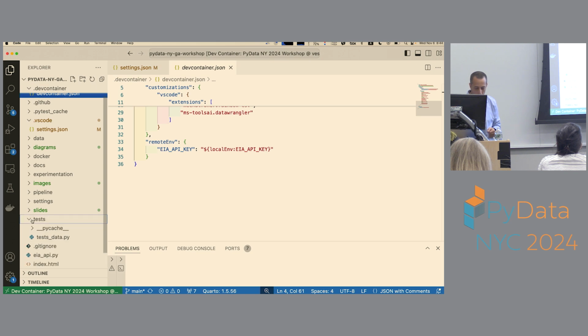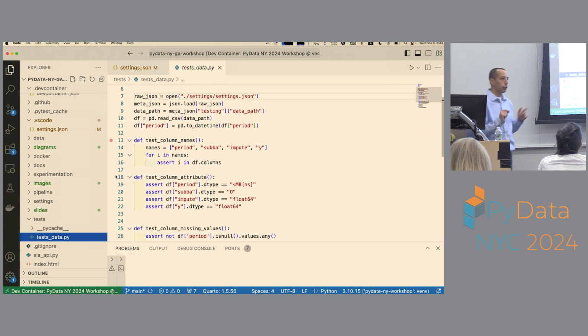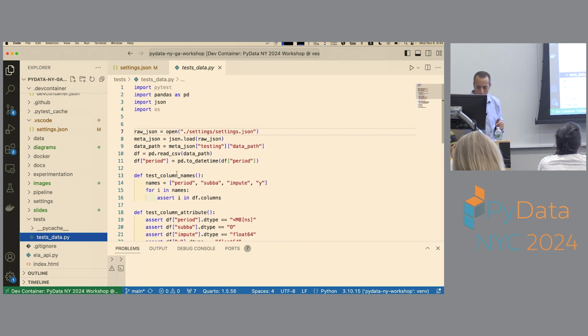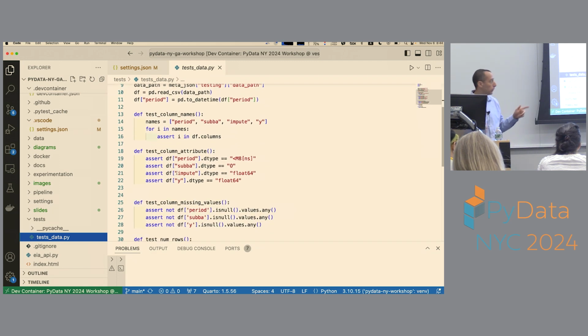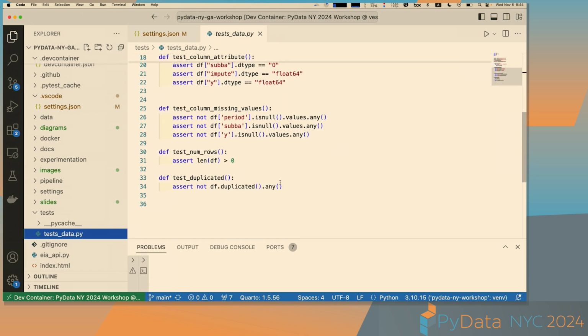We talked about the unit tests. So here are the unit tests that I'm running. I'm running basic checks for the data that I'm using PyTest. I want to make sure, for example, do I have the columns that I expect to see? Do I have the right attributes? Any missing values? Number of rows, right? Is it greater than 0?